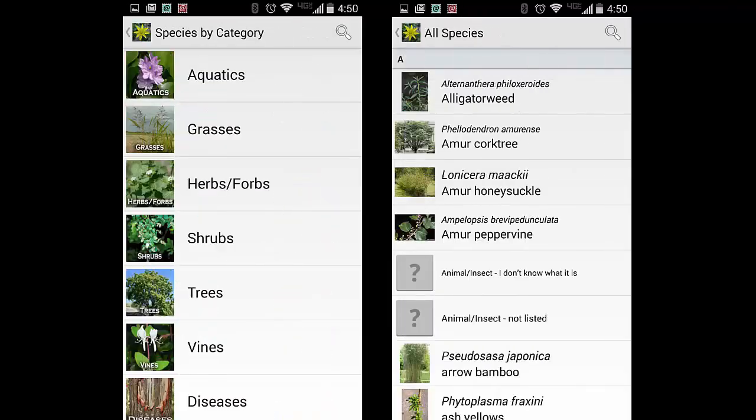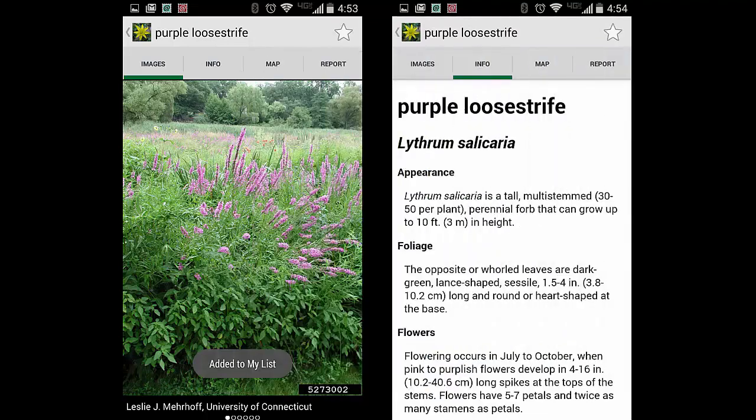These are the search screens for species by category, all species, or you can create and use your own personalized list. The app includes a field guide, which has images and information on descriptive details to help with species identification. You have the ability to create your own list by choosing only the species you are surveying. Click on the star in the top right-hand corner to add a species to your list. Your list can be updated at any time.